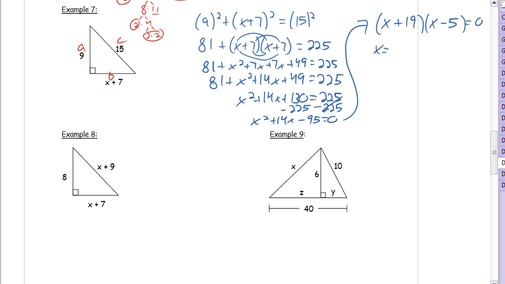So we have x equals negative 19, x equals positive 5, and we're going to go ahead and see which ones work. If you plugged in negative 19 to that bottom side where b's at, you would get negative 12. Doesn't work. If you plugged in 5 there, you would have 5 plus 7 is 12. That would work. Here, you could check your answer by doing, okay, 9 squared plus 12 squared, is it equal to 15 squared, and it would work. So you just have 5. So same idea, you just have to make sure that you are multiplying x plus 7 squared correctly. You're foiling that.